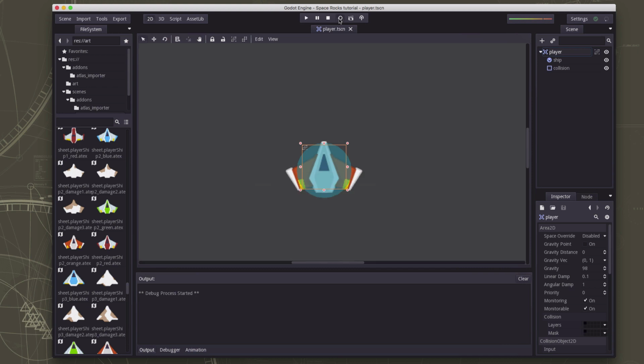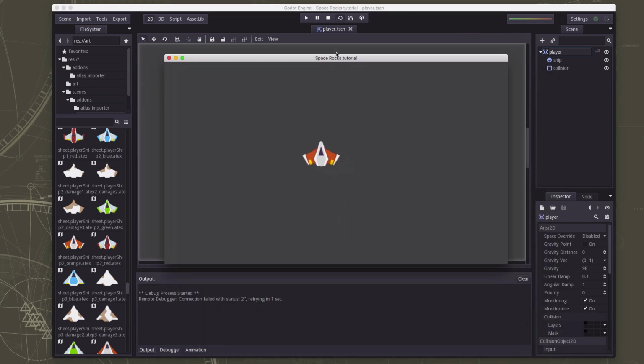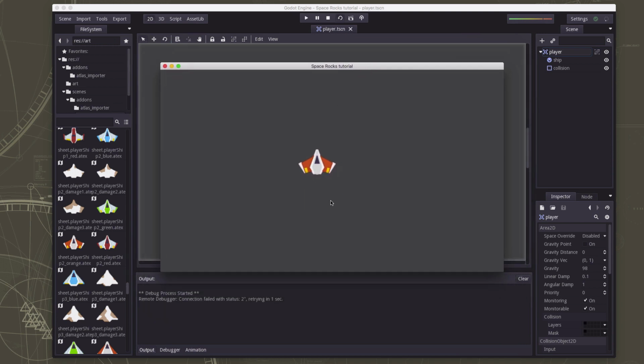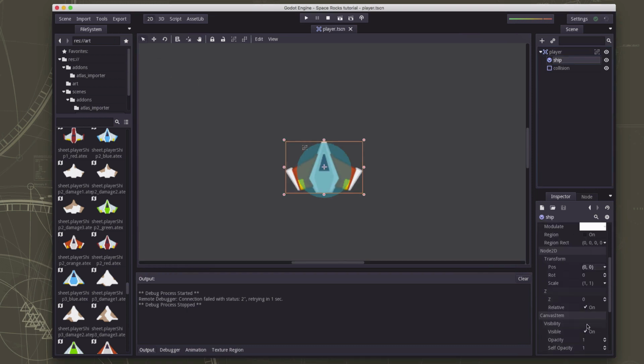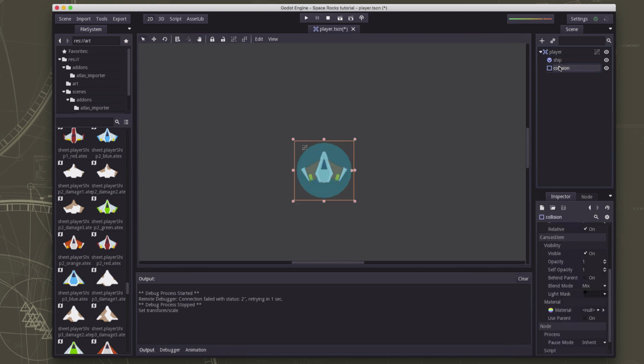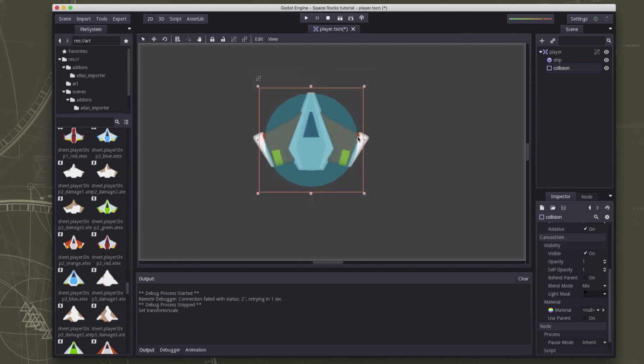All right, let's hit play and just see what this looks like. So there's what we're going to have with our ship. Now, the size here is a little bit big. I don't want it taking up this much of the screen. I want to feel like I have more room to fly around. So I'm going to go to the ship here, and I think I'm going to shrink this down to 60% of the size, which of course is going to mean my collision shape is going to need to be a little bit smaller, like that.